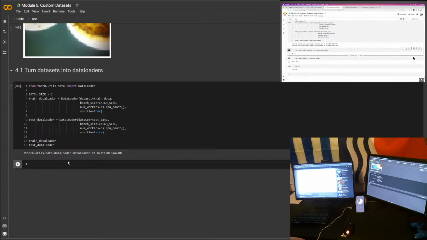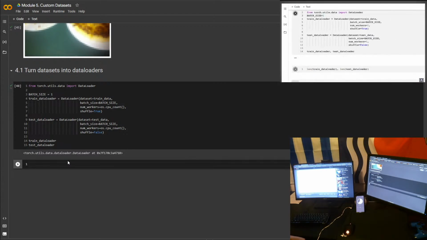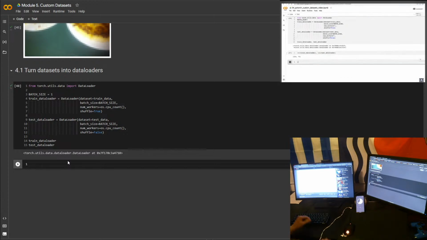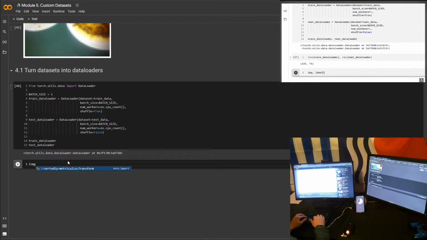So let's change this back to 1, and we'll keep that there. We'll get rid of these 2. And let's see what it looks like to plot an image from our data loader, or at least have a look at it. Check out the shapes. That's probably the most important point at this time. We've already plotted enough things.